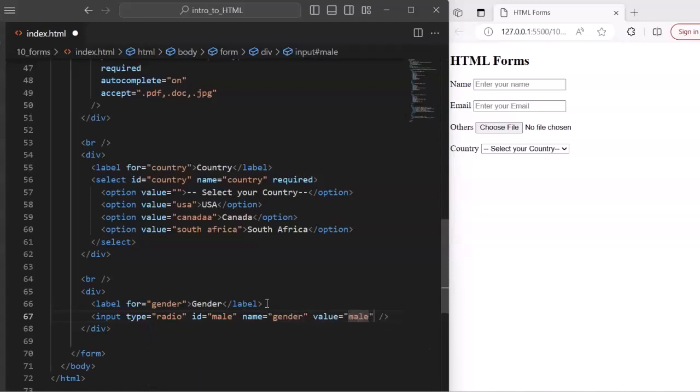That means if the user selects this first one, then the value attached to their selection is going to be male.